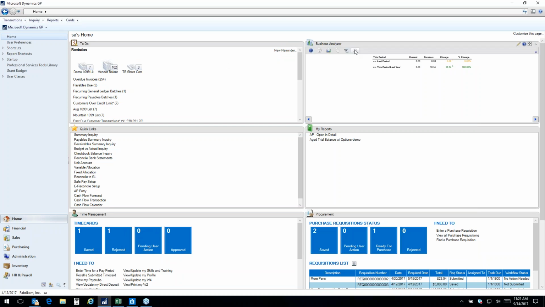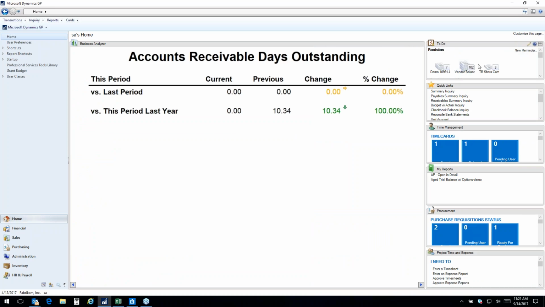Moving over to the right, we see the Business Analyzer window here. Now I'm going to make that one a little larger, and you'll see based on my personal preferences, I have the rest of those windows now tucked over to the right. Some people like them to the left or the bottom. That's fine. I have mine going to the right. The Business Analyzer is yet another way to look at the data that's in the system. And this is a combination of a couple hundred charts and graphs and kind of key performance indicators. Some of it's raw data, kind of like you see here, but a lot of it's highly summarized.